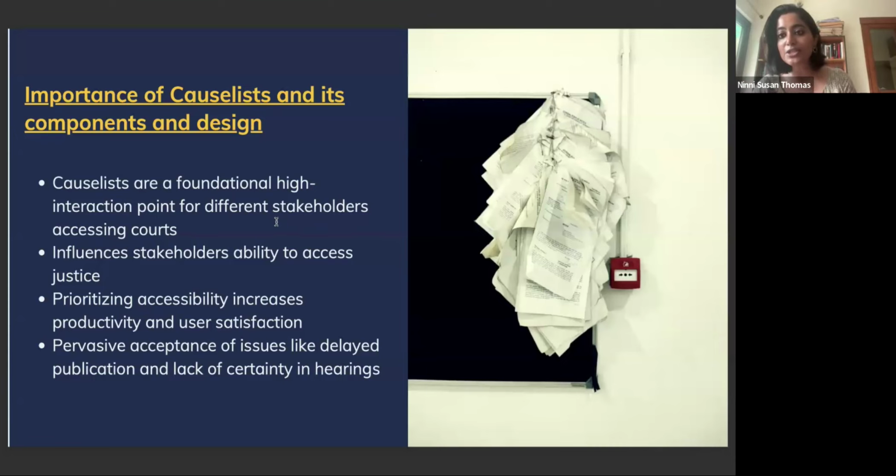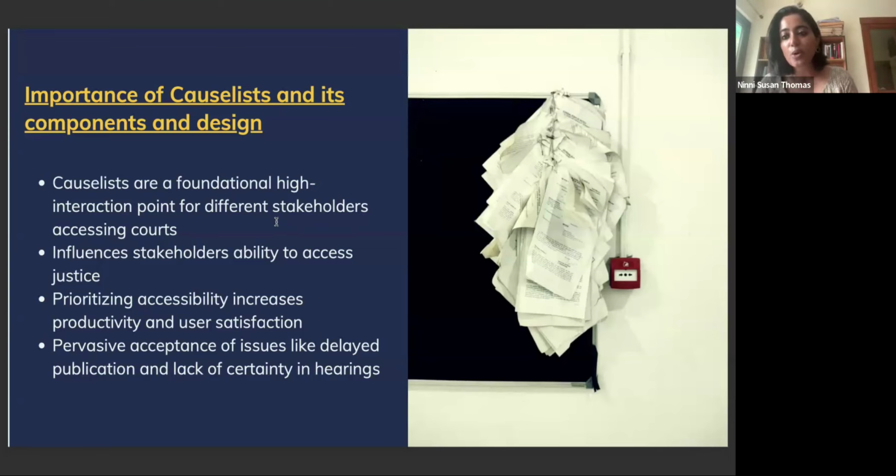In conversations that we had with lawyers and judges and litigants, it's also understood that there is a pervasive acceptance of issues with cause lists. It is very much accepted by lawyers that, of course, I will only hear about my matter the day before and I have to rush at the last minute. Or, of course, it is absolutely okay that I have no idea when my matter will come up, or I have no idea how to plan my day or when I will prepare for my matter. These are so accepted that they didn't feel like they deserved a report or anyone to talk about them, because it is just normal. It is very much how you plan your day, that you will not be able to plan your day.